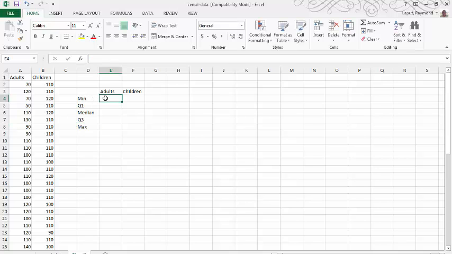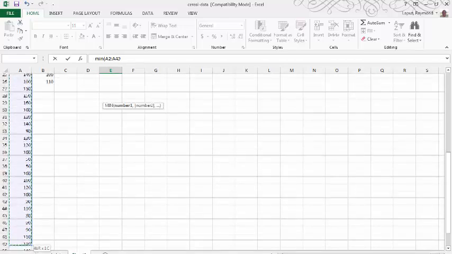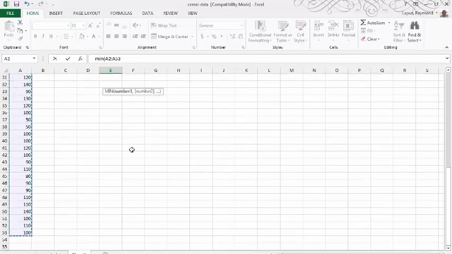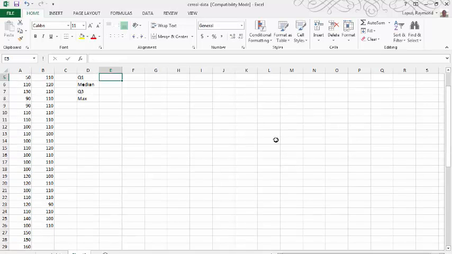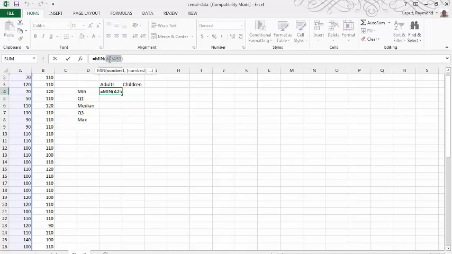So I'm going to say this is equal to the minimum of the adult cereal. So I'll copy that, and then I'll just press enter. Then the minimum is 50. I'm interested in finding the minimum, the maximum, the median, and all that stuff for this array. So I'm going to go ahead and highlight this and copy it so that I have that in my clipboard. So now I'll copy this again, and I'll press enter.